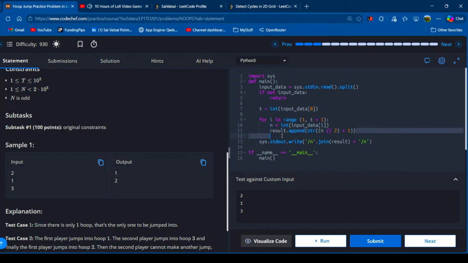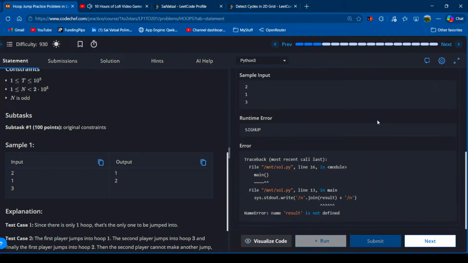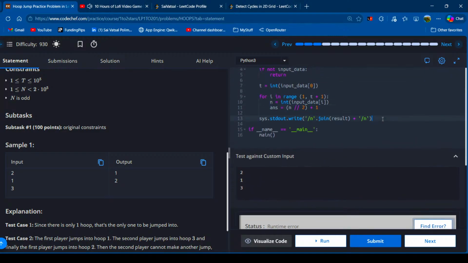For any result, directly you can approach with the answer. So answer equals the formula n by 2 plus 1. Oh, sorry, my bad, I did not mention print answer.